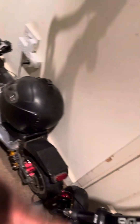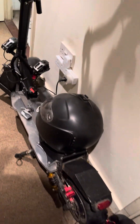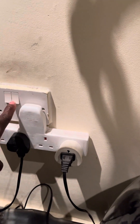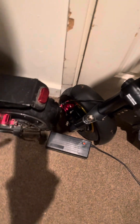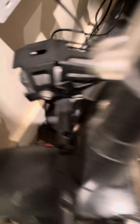I left both scooters charging, then went away for a couple of weeks. When I came back, I charged the scooters. This one here is the Ultra G charger, and this one is the QR charger. If I switch this one on, you can see we got a red light and you can hear the fan — that means this scooter is now charging. But when we look at this one, you can see there's a blinking light, which means this scooter is not charging.